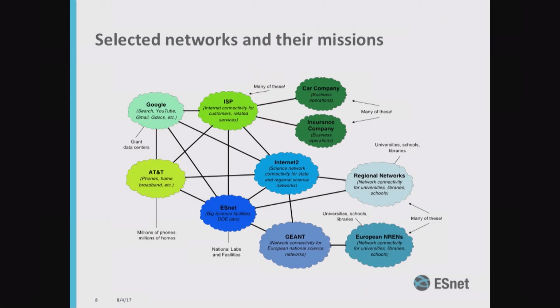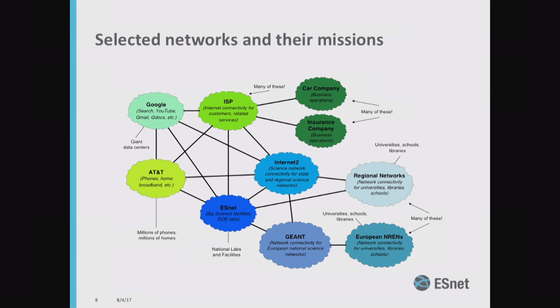So this is drastically simplified, but it serves to illustrate the point. So we've got a bunch of different networks here, and they're all sort of invented and deployed for their own reasons. So if I look over here, right, here's Google, and they provide some services, right? They provide a search service, they sell ads doing that, they make a lot of money doing that. They've got YouTube, Gmail, a bunch of things like that.